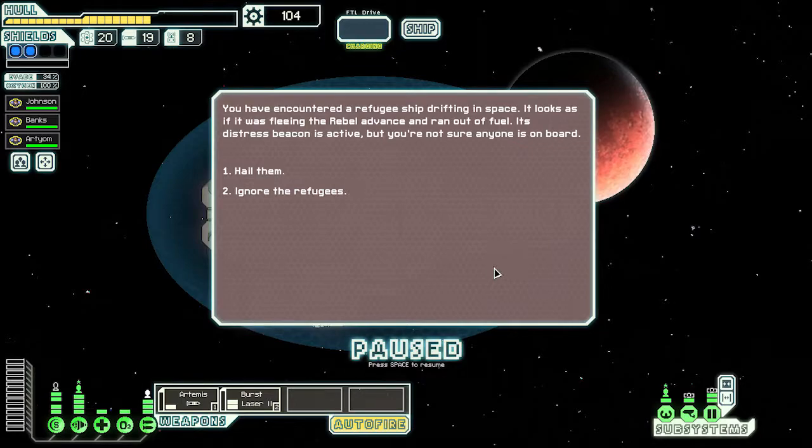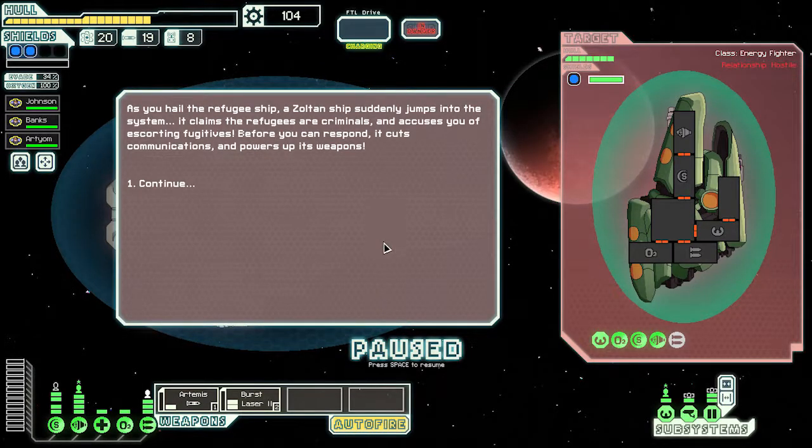You've encountered a refugee ship drifting in space. It looks as if it was fleeing the rebel advance and ran out of fuel. Its distress beacon is active, but you're not sure anyone is aboard. Hail. As you hail the refugee ship, a Zoltan ship suddenly jumps into the system. It claims the refugee ships are criminals and accuses you of escorting fugitives. Before you can respond, it cuts communications and powers up weapons.